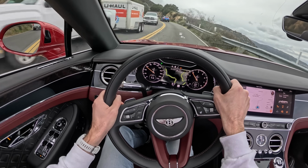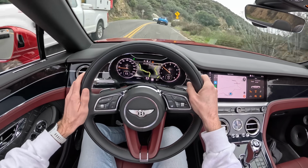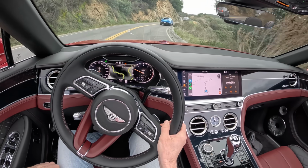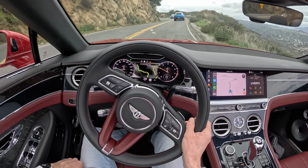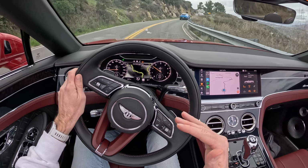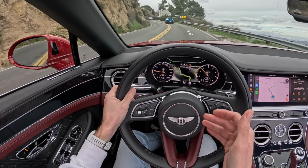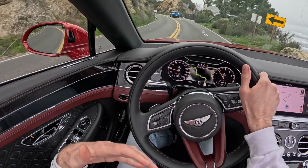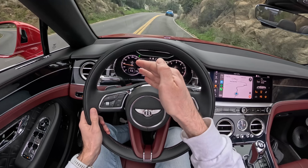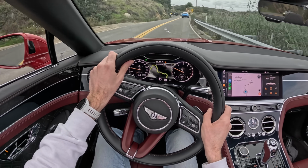Wild. Yeah, I'm a happy guy. I am blown away. This thing rips, absolutely rips. Not only does it have grip, but when you hit any kind of bump or undulation mid-corner, it absorbs it and just puts the tire back on the ground immediately. There's no fussiness. There's essentially no body roll either, because it's taking it all up with the adaptive suspension.